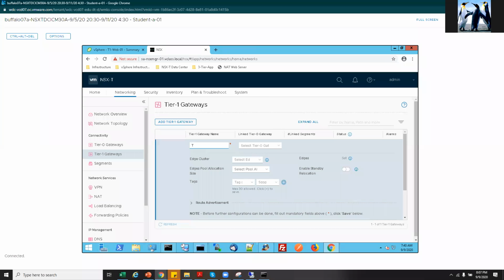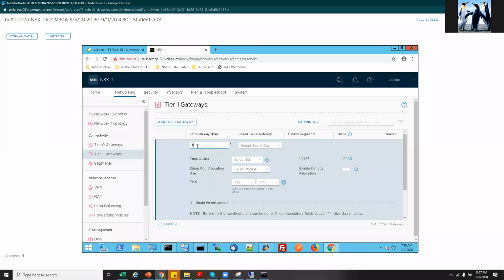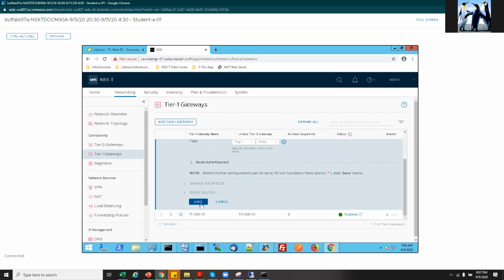Okay, so here I'm going to configure the T0, T1 gateway. One gateway VRF red. Then I'm going to link it with the red one, should be small red. Then pretty much save this.